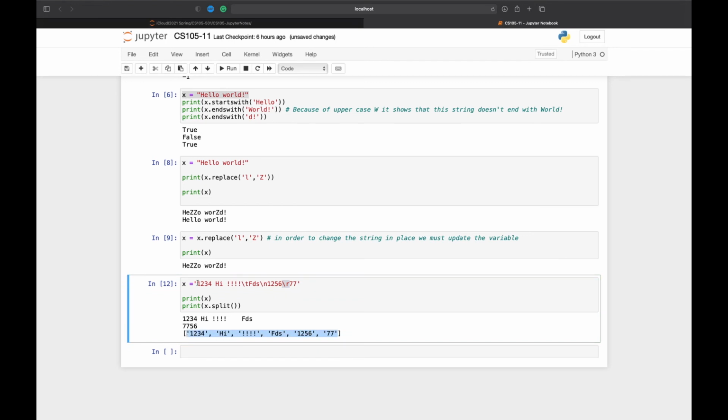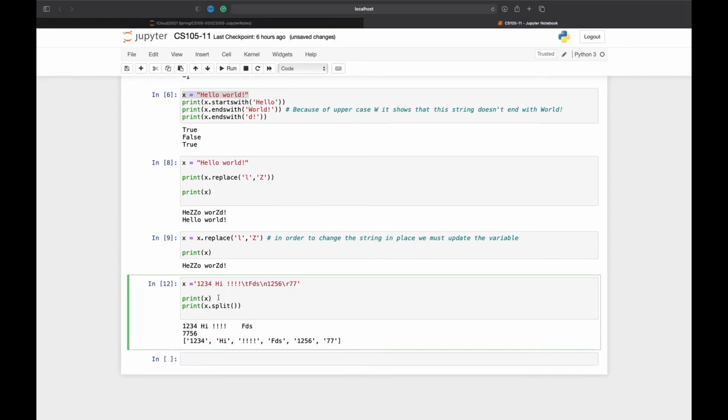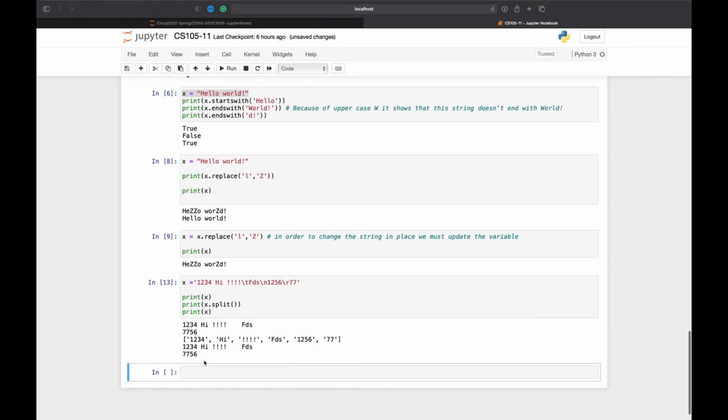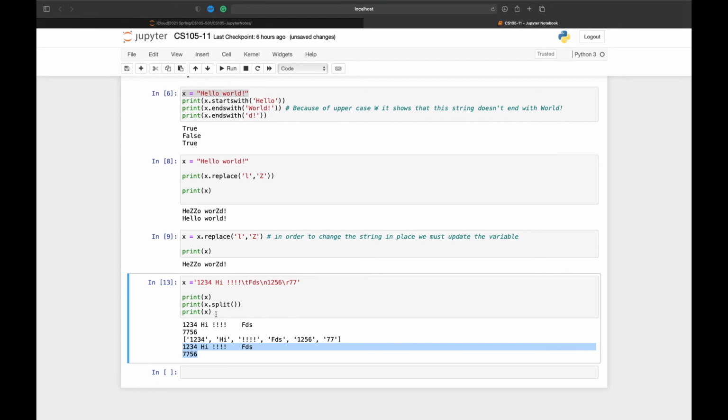So imagine you had different names here. This method helps you to separate those names and have an array of names. So this is the function of split. So what if after that I print out X again? X is not going to be modified. It's going to be itself. So it doesn't modify X.